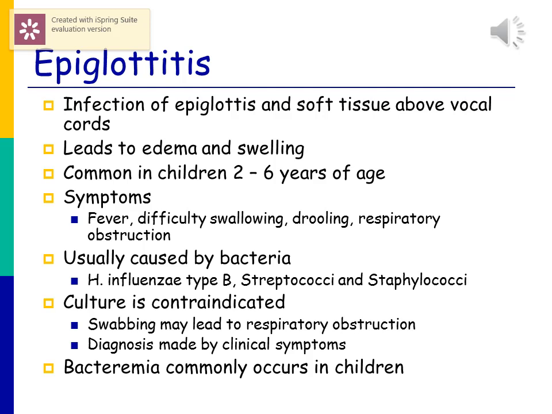So culture for epiglottitis is contraindicated. If someone has an infection in the epiglottis, you usually don't want to swab that area. That could actually spread the infection and cause respiratory obstruction. So diagnosis of epiglottitis is made by clinical symptoms, and usually it is a bacteria if it's found in children, and a broad spectrum antibiotic would be used to treat the epiglottitis.